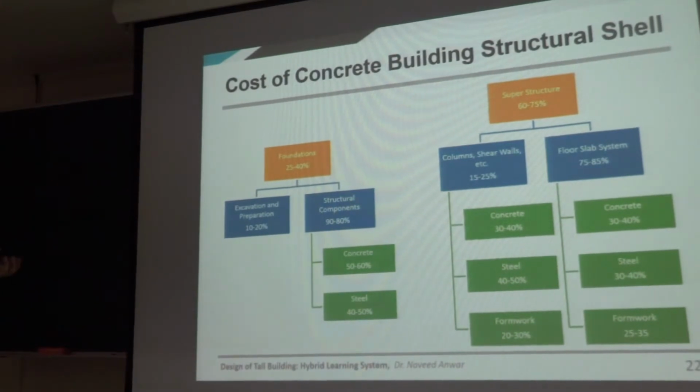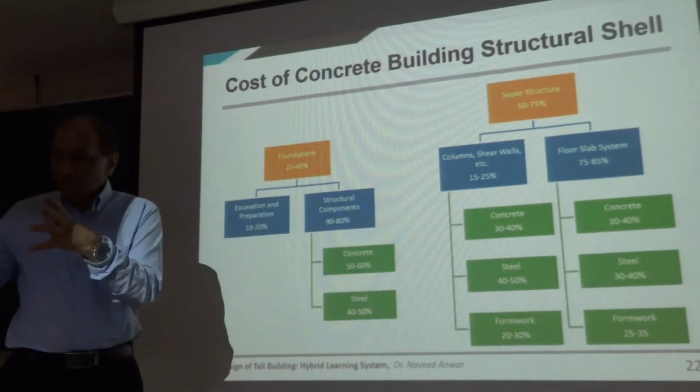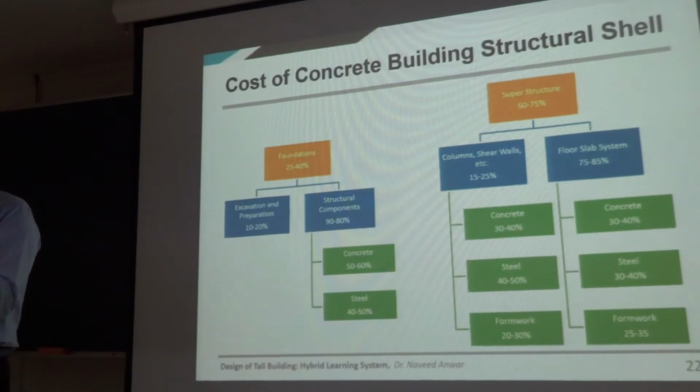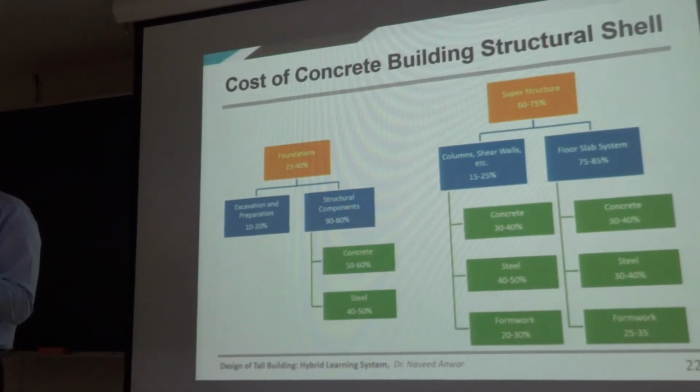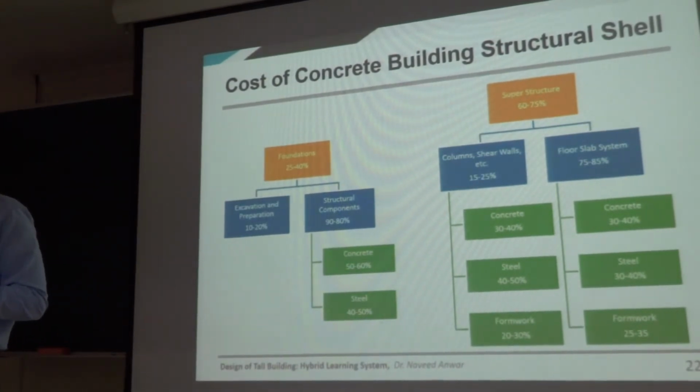You can see, interestingly, that if you make a concrete column or beam, steel, concrete and formwork nearly have equal cost. And often we forget that. We often forget the cost of formwork. So the formwork cost is substantial, almost 25% of the cost of the member, which is temporary, which just goes away.